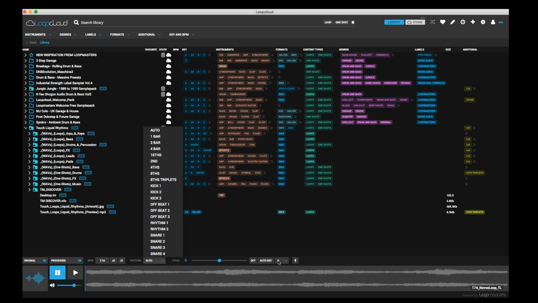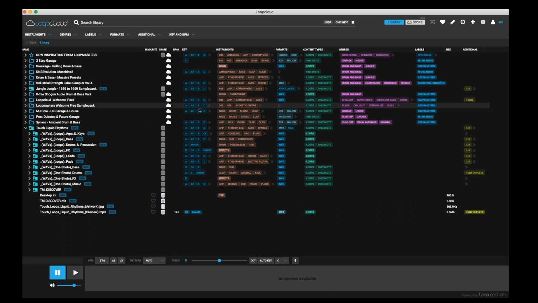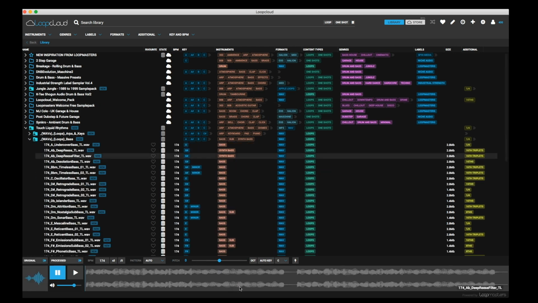You can change the octave. You can change the key of the original sample, which is kind of huge. It basically means any sample that you have in here, if it's not in the right key, but you really like the sample, you can change the key here. And once you've dragged and dropped a sample in, let me just show you quickly. If I take a bass sample here and drag it down to here, I can decide whether I want to download this as my processed version where I've made changes, or the original. So I can always have the original and the processed.